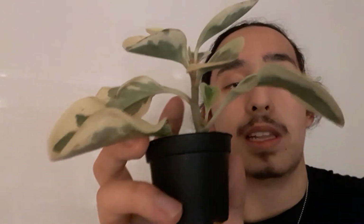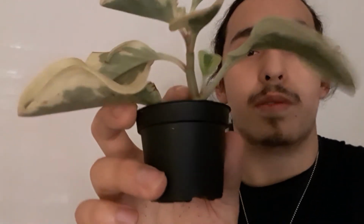You can divide them through node cuttings. I recommend leaving about 2 nodes if you want to regenerate the mother plant. And don't expect to get too many blooms on these guys indoors. It's kind of hard to replicate their natural environment growing conditions. You can get these in really nice dark green singular color varieties as well.